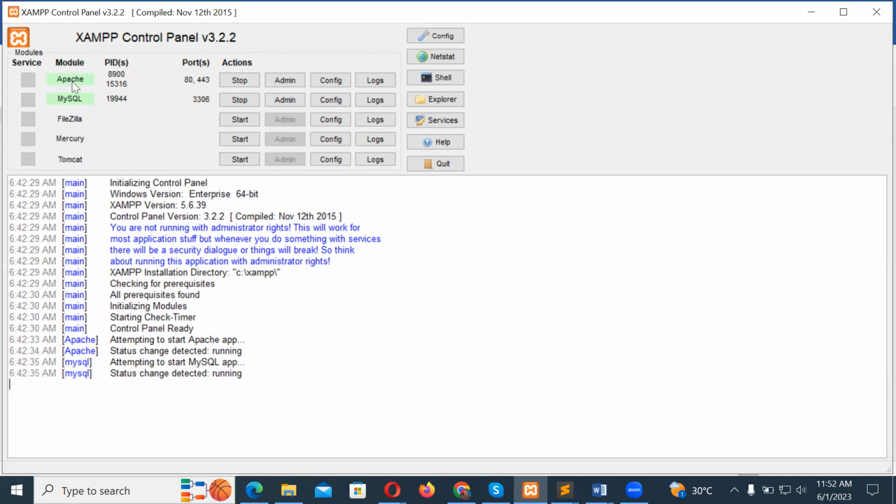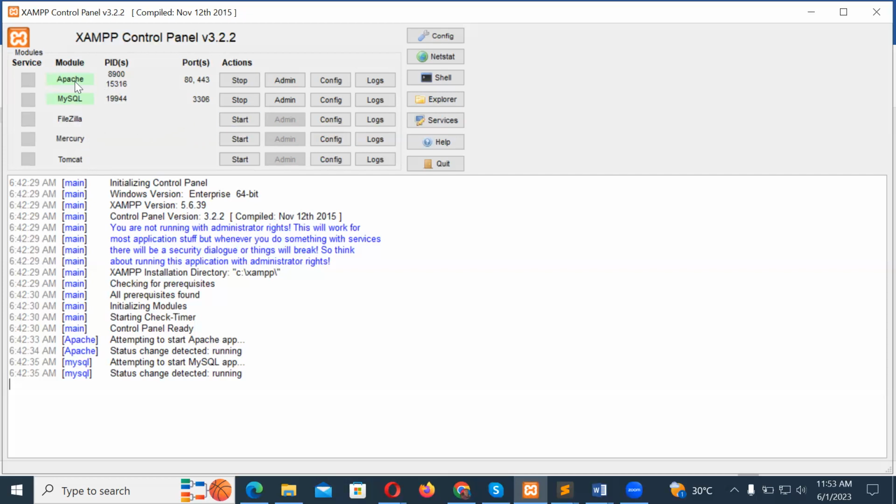I have Apache, which is my web server, and MySQL, which is my database server; SQL refers to the database language. Aside from these two, we also have FileZilla, Mercury, and Tomcat. These three, as you can see, are not running.